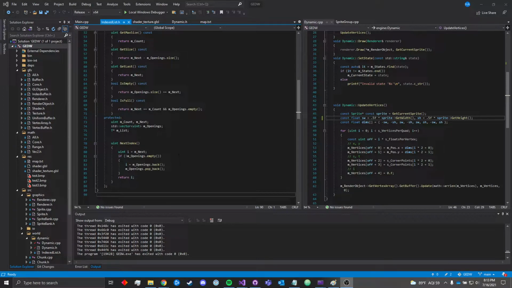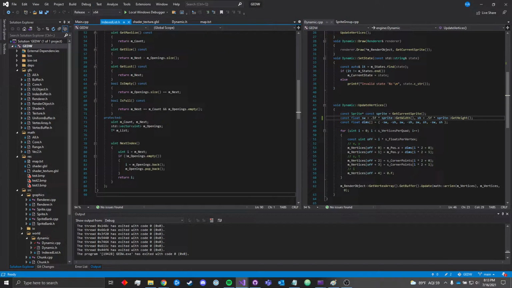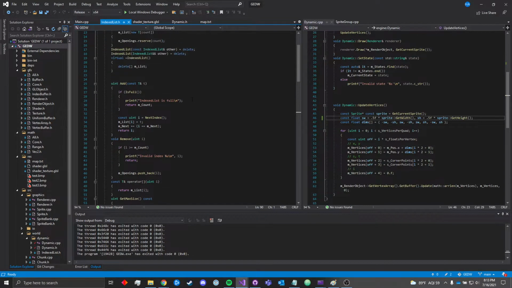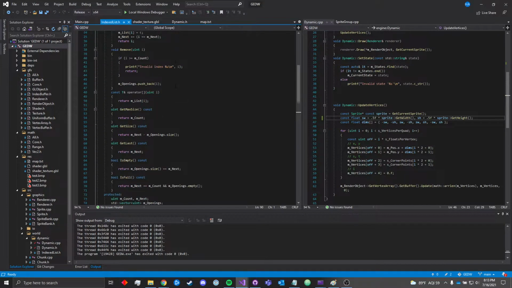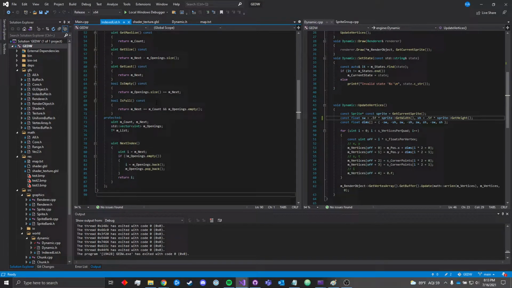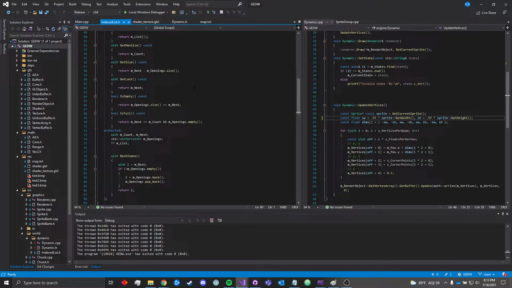Last time we started work on our dynamic rendering pipeline. We got this dynamic class set up. Right now each dynamic object stores its own render object, so its own vertex array, which means it requires its own draw call, which is very inefficient. So we also started work laying the foundation for a dynamic batching system, this indexed list. It's not done. There are some fundamental problems with some of the big methods right now. So we'll fix those today and then get into the rest of our pipeline.